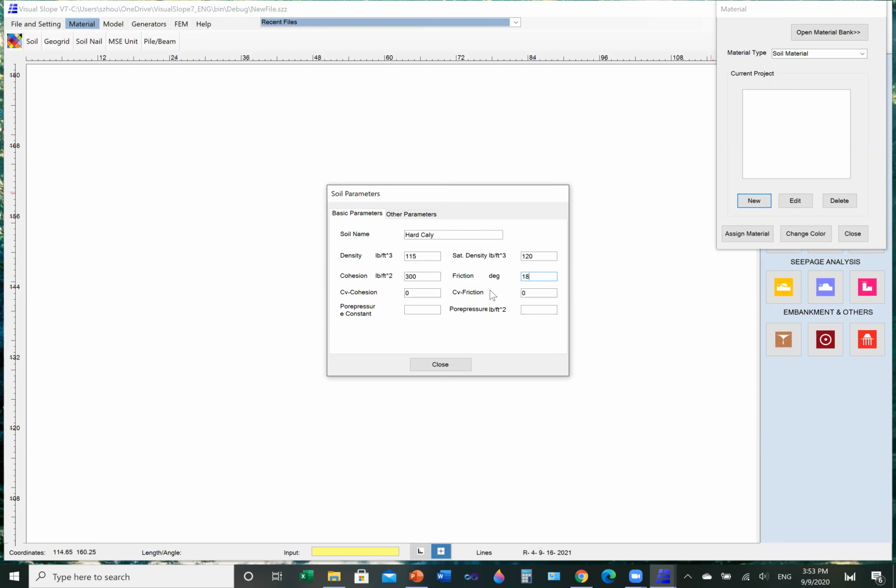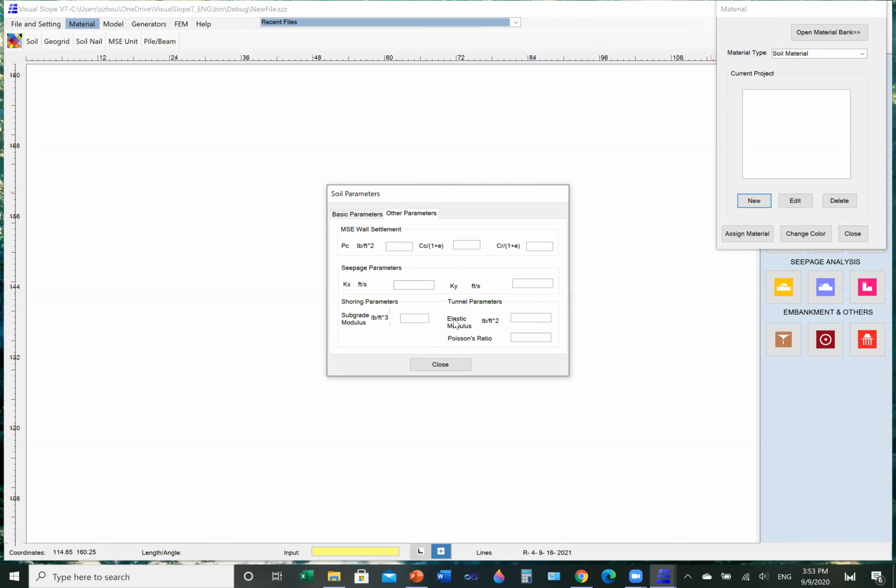Since we have a finite element, which can also be used for slope stability analysis, we just need to set up some other data, which is elastic modulus and Poisson's ratio. Let me give some numbers just for the sake of calculation.